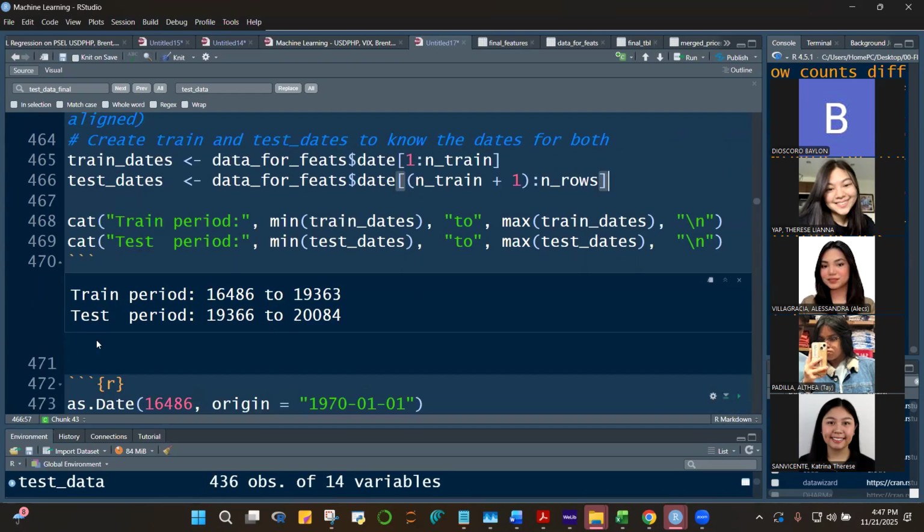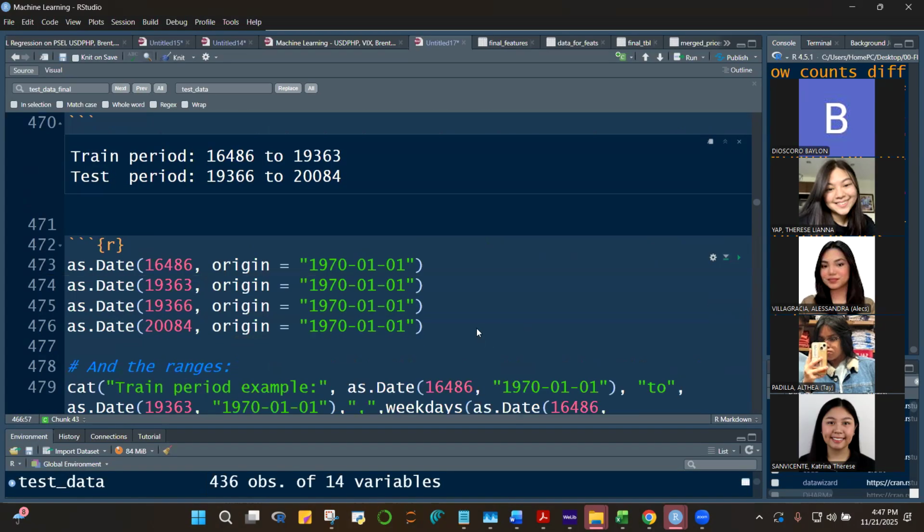In R and in Excel, dates are represented by numbers. So the default in R is that number 1 refers to 1970-01-01. If it's negative, then it's a date before 1970-01-01.